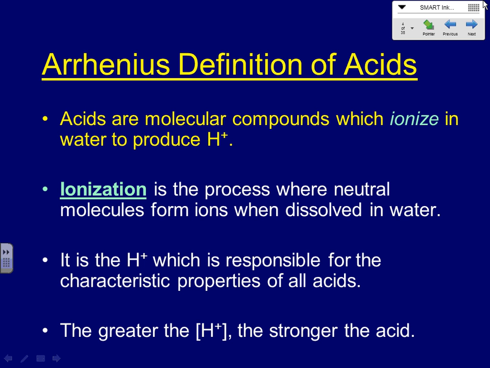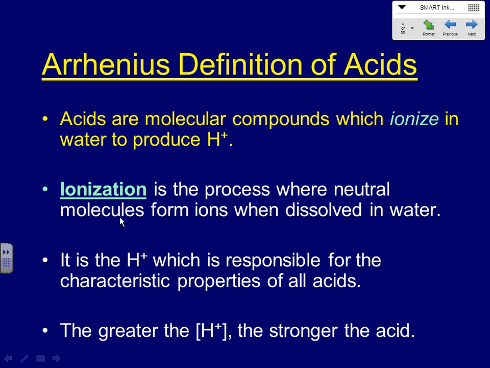So one forms ions: ionization. The molecule becomes ions when it hits the water. And the other one, we've already seen, they're already ions. They just dissociate from each other. Okay, so there's a slight difference in that. Arrhenius, when he first came up with the idea, I think just called it ionization because they weren't thinking in that much detail. We now know there are slightly different processes.